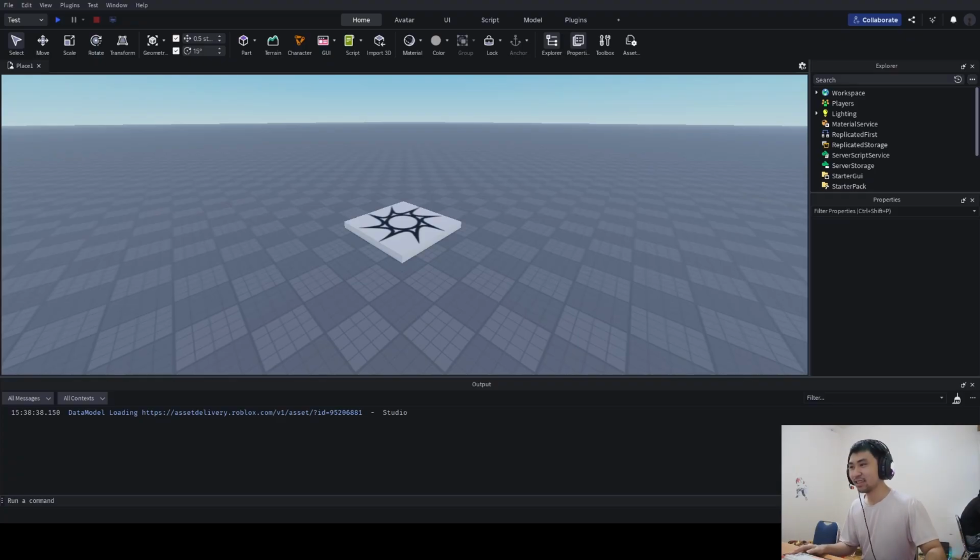For the first episode, I think it would be important to discuss local scripts and the server client model, because you're going to be knowing about this model for basically the entire time you're developing games on Roblox. So this is going to be a very important one. Any Roblox game, regardless of whether it allows more than one player per server or not, follows a multiplayer model called the client server model. To understand a little bit more about it, let me turn your attention to a drawing that was created by the Roblox Developer Hub. I think this is a really great drawing, so let's go to that real quick.